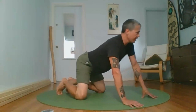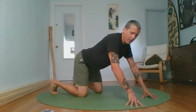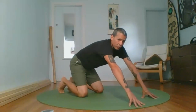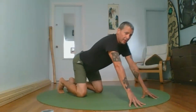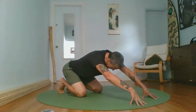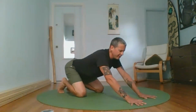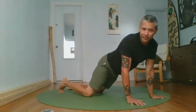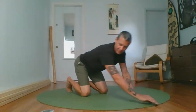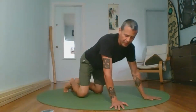So how many different ways can you move your spine around? How many different ways can you articulate your spine? Rotate, flex, extend, add the shoulders into the mix. Imagine extending the tip of your tailbone as far away from the tip of your head as you can. Breathe deeply and expansively. You can add some movements to add a little load into that mobilization. So many different options. Okay, so from here, come into a side bend sit, please.